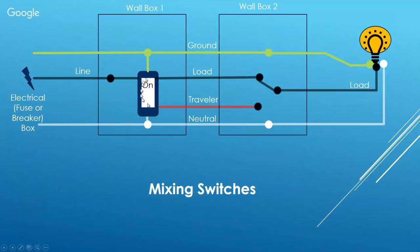Now, why mixing a smart switch with a regular switch won't work: if the smart switch is on and the regular switch is in the up position, the light turns on — no problem. But if you put that regular wall switch to the off position and try to turn the light back on, there's nothing to complete that circuit back to the light. Your smart switch will only work if the regular switch is in the up position. It'll be confusing for your family, so my recommendation is don't try it — spend the extra money on the add-on switch.